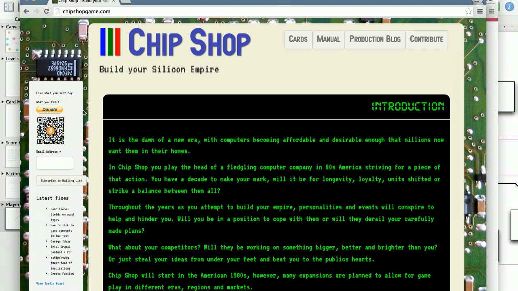But anyway, down the left hand side we have the ability for people to contribute through PayPal or Bitcoin, and more options to come, a newsletter, and the latest fixes I've been working on in the game. And if you click the Trello board link, you can actually get through to see more tasks, and hey, see a task maybe you want to get involved with.